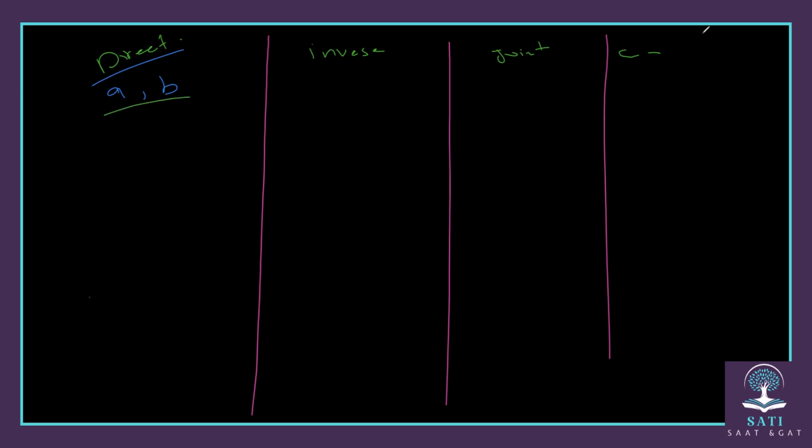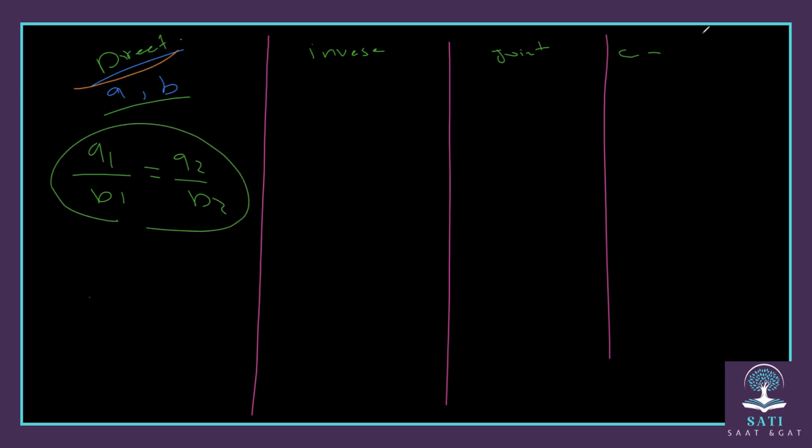If it is directly proportional, write them over each other. Write A1 over B1 equals A2 over B2. Now and ever. When I tell you the relationship is directly proportional, you write them as division. So A has two cases, A1 and A2, and B has two cases, B1 and B2. So you write it as A1 over B1 equals A2 over B2. Keep that in mind: division for direct. So D with D: division and direct relationship. Memorize it.